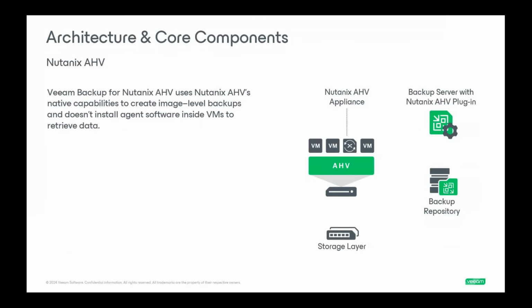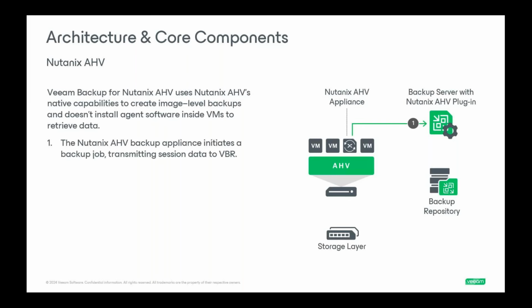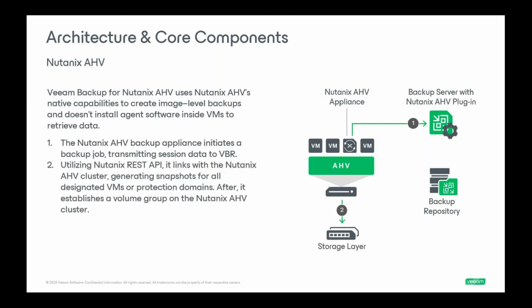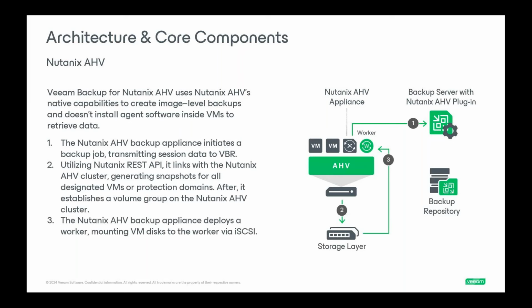So we'll start with Nutanix AHV. The appliance itself uses AHV's native capabilities, as we always do, native APIs, to create image-level backups. And it does use protection domains. If the protection domain offers app consistency, Veeam will honor that. And so yes, it is agentless. It initiates the job, uses the Nutanix REST API to link with the cluster, generating a snapshot for the VMs of the protection domain, and creates a volume group. This is a recurring trend, just different terminology, but it is important depending on your particular hypervisor.